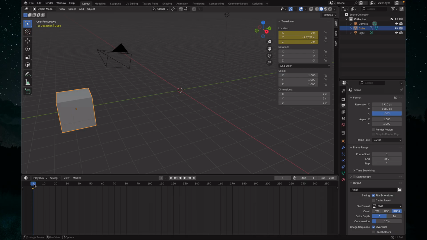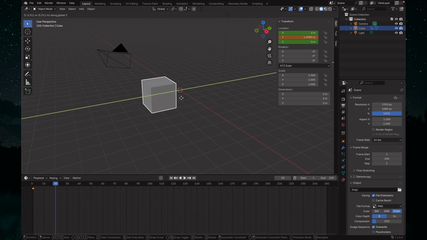So now we are also going to move our cube to the next position here in the center. But we want it to reach there at, let's say, 20 frames per second. Here it's storing it at one frame. There is a keyframe that has been created. Now we are moving our playhead to 20 frames per second, and we are going to use G, Y, and move our cube to that position.